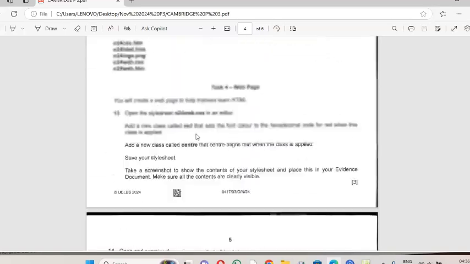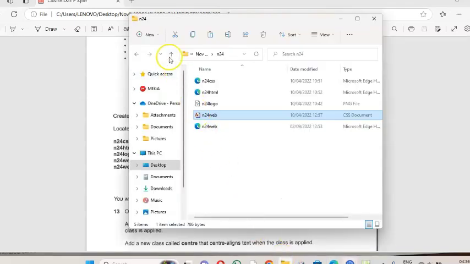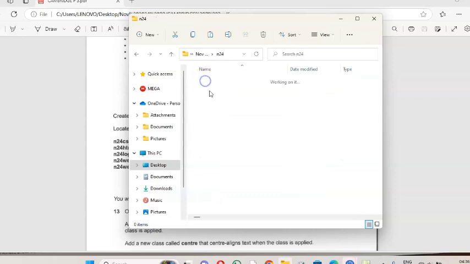Alright, so jumping straight to the task. The task that we need to do, I have to create a folder called N24. Let me just check in my folder. So this is the folder that I've got my source files, and the folder that has to be created is called N24. The folder is already created, N24.